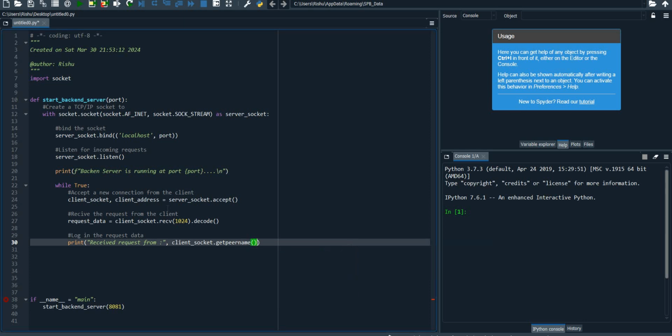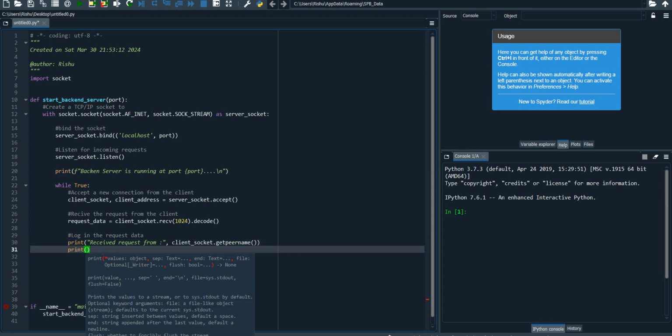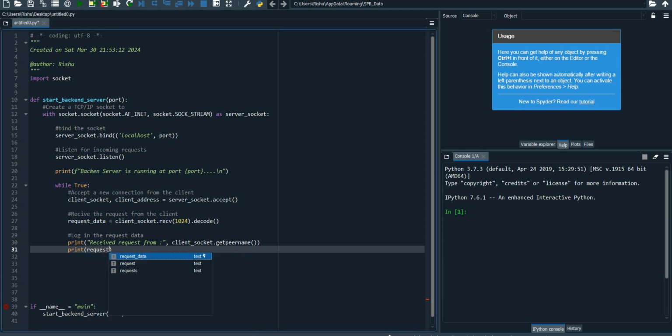This is the function that would give you the received request. This peer name would tell you from which port or from where the request was received. You can also print the request data.